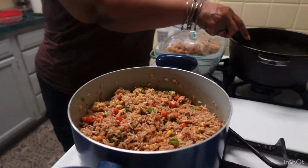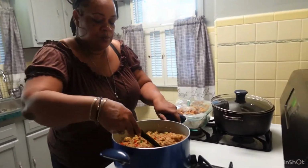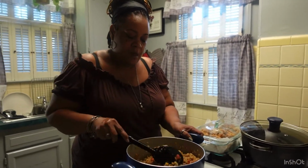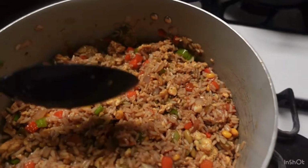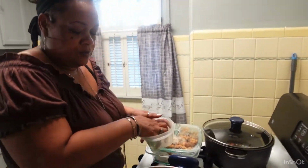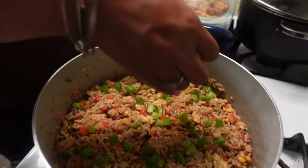Gonna add some. Oh, you got some on this stove. Why didn't you tell me you was done? Okay. You want to take pictures? Okay, you guys, when I come back, I will be plating it up. I will see you in a minute.